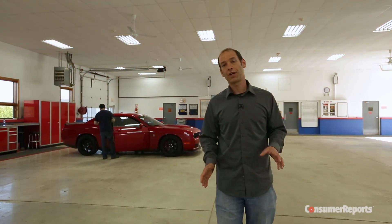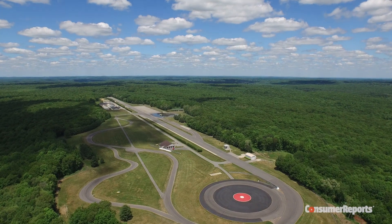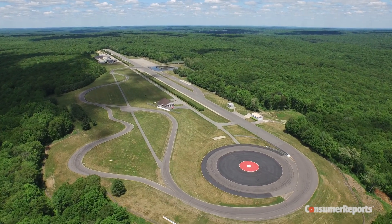We're not going to take these cars to a drag strip. We at Consumer Reports have the luxury of having a 327-acre test facility where we do instrumented tests on these vehicles. Today we're going to be dealing with two of those instruments: one that will measure acceleration, the other one G-forces. Let's go check it out.